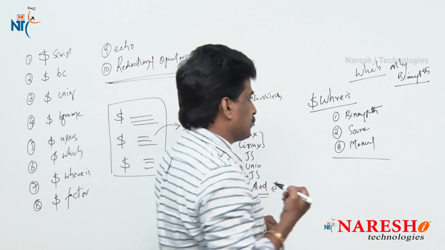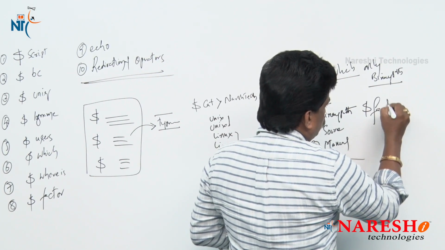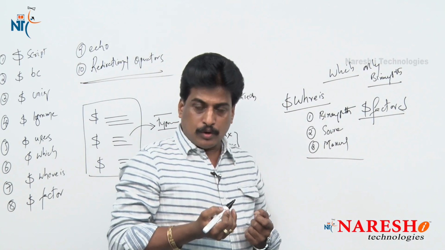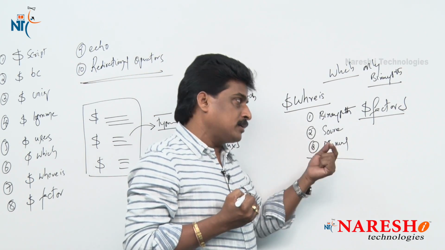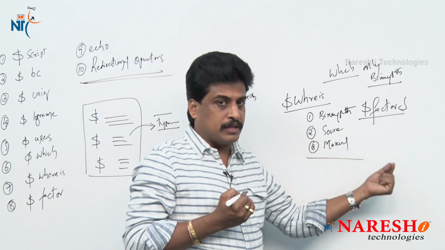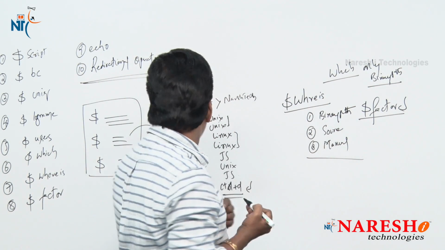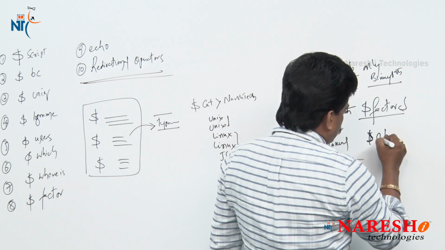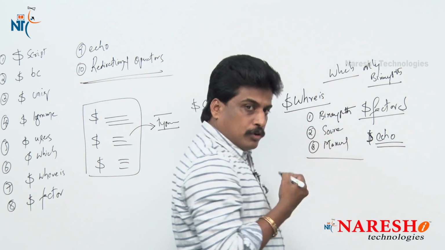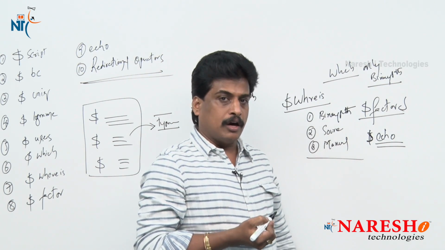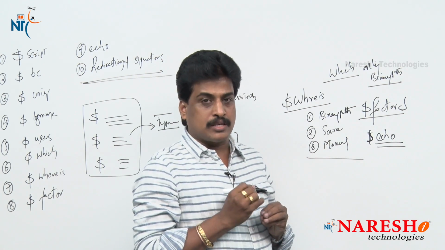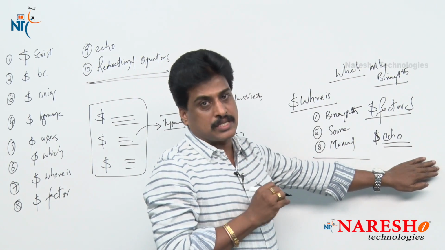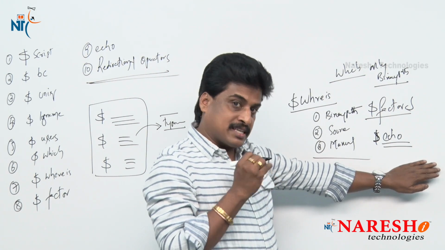Next one is factor. To display factorials, we generally use factor. factor is a command to display the prime factors of a number. We will observe practically what prime factors are available and what they display. Next one, echo is almost like printf. It is going to display a particular word, characters, numbers. In the Unix operating system as well as in Linux shell programming, echo is a print statement. And echo follows several escape sequences also.